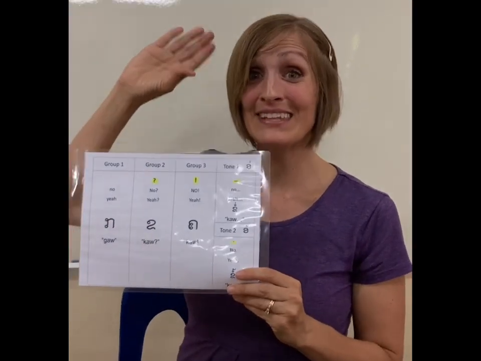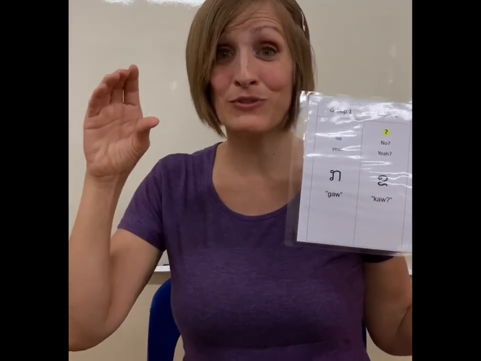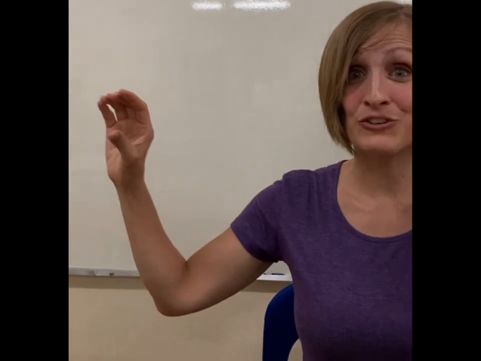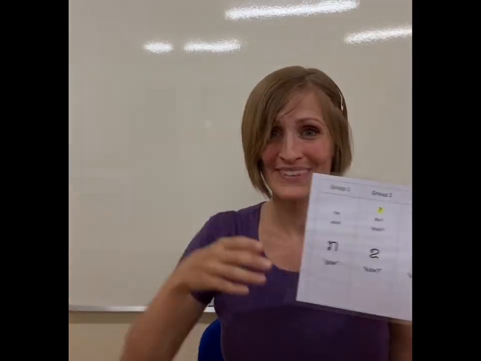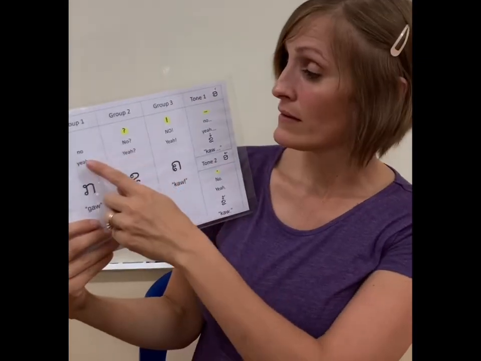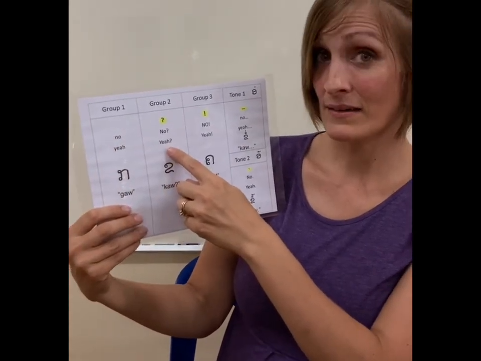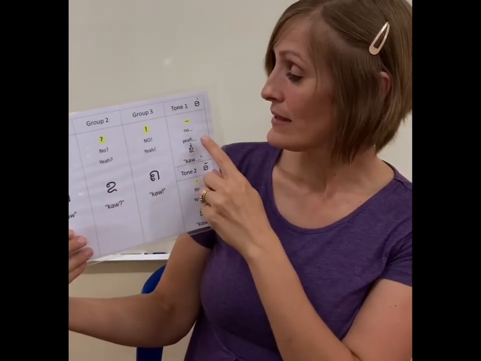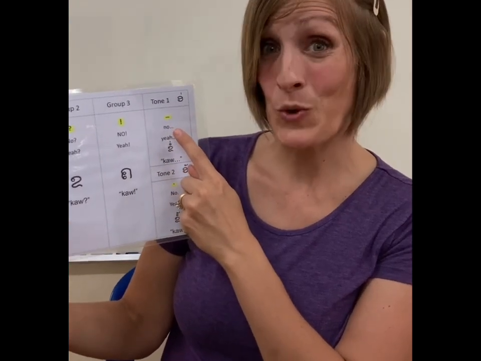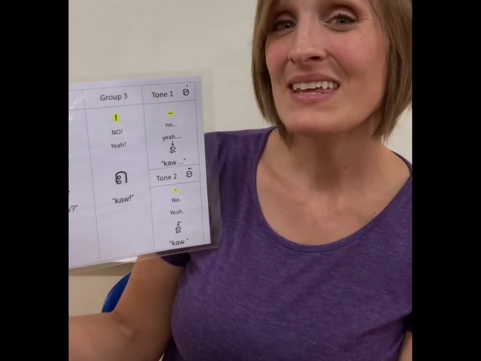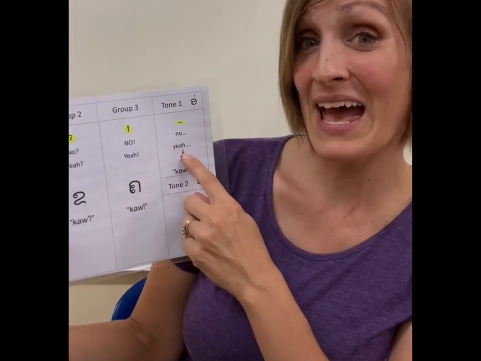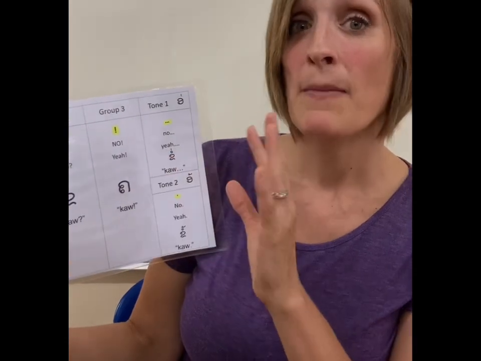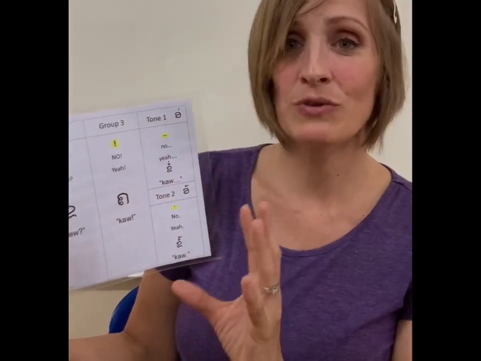Your teacher's gonna say, yeah, like that. Group 1, they're gonna say ga. Group 2, they're gonna say ka. And group 3, they're gonna say ka. It has that same thing. Now here, mai ek, tone mark 1, is that dot, dot, dot sound. It's where we're like, yeah... If I write yeah, dot, dot, dot, that is mai ek. It completely transforms any syllable that you're talking about, or word.